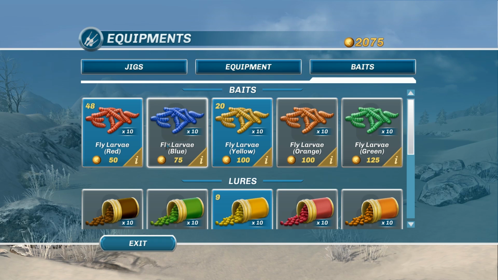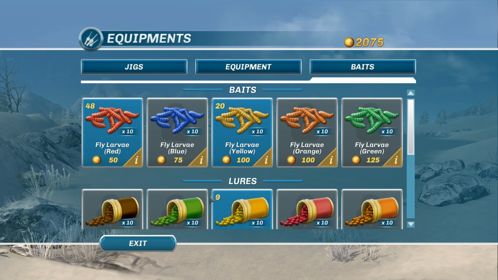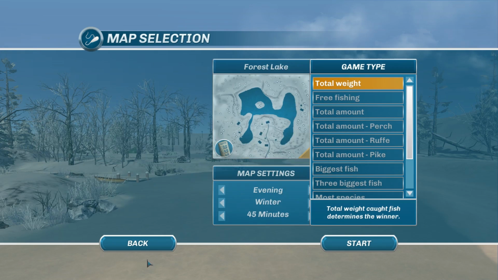Make sure that you have some, and each one will tell you what they're good for. Roach, rudd, Persian carp, brook trout. So just read through, see what they are, and get yourself some of that before you even head out to the lake, because like I said, it's a competition. It's a shotgun start. So if you start off and you don't have very many worms and you run out like I did, then you have to run back to the little concession area and buy yourself some more. So, all right, let's get in here and start a game up.